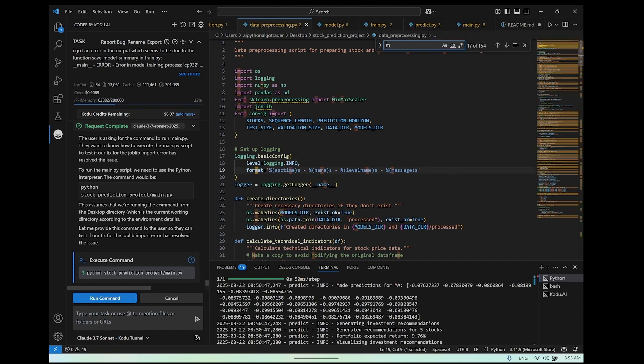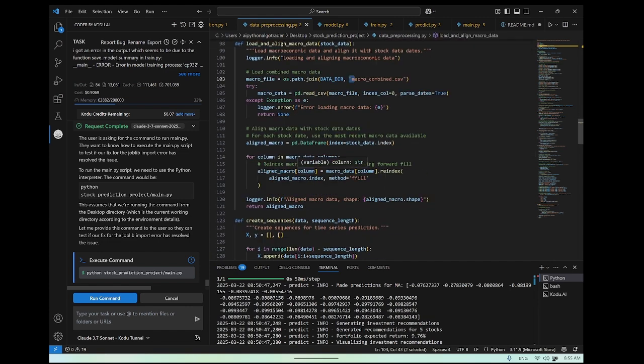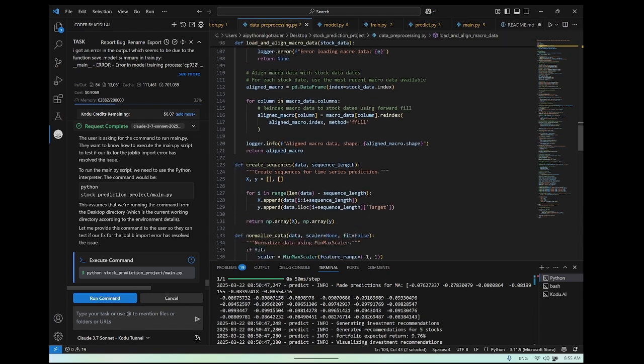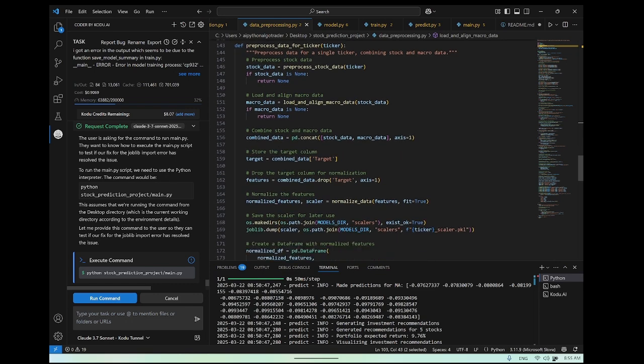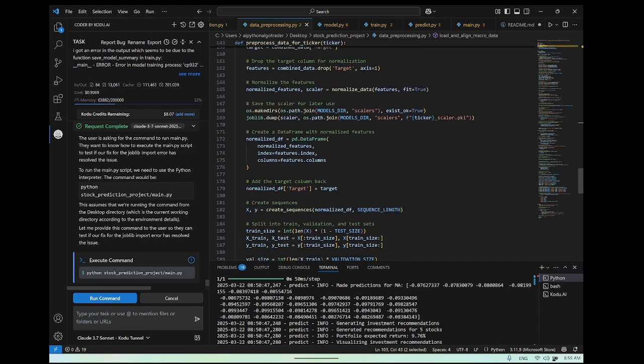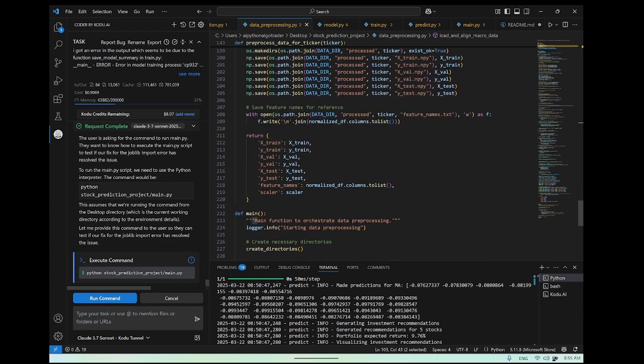So how can we check that? Can we check that it's combining stock and macroeconomic data, and where is it changing the frequency?